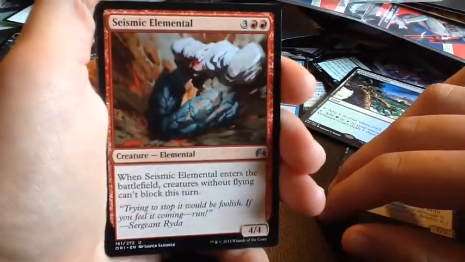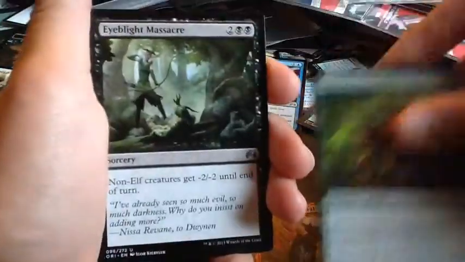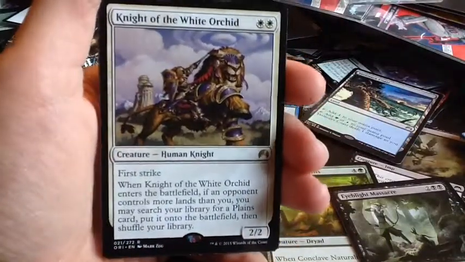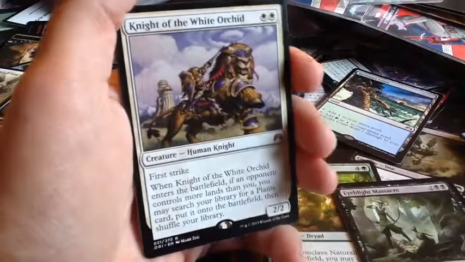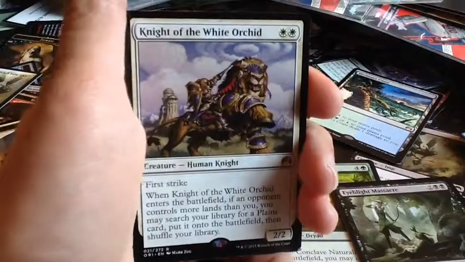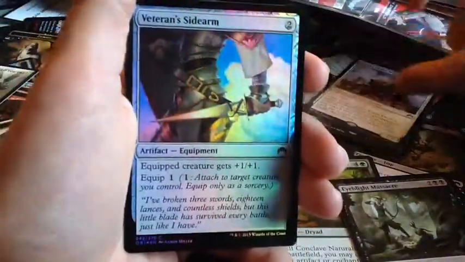Alright, last pack. Leave a comment in the comment section below if you think I will do anything good at all. There's gonna be another enchantment source, I think. And. Pretty decent, but not something to be hooting and hollering about if you got no mythics at all in your fat pack. First strike. When Knight of the White Orchid enters the battlefield, if an opponent controls more lands than you, you may search your library for a Plains card, put it onto the battlefield, and then shuffle your library. I only got a foil.